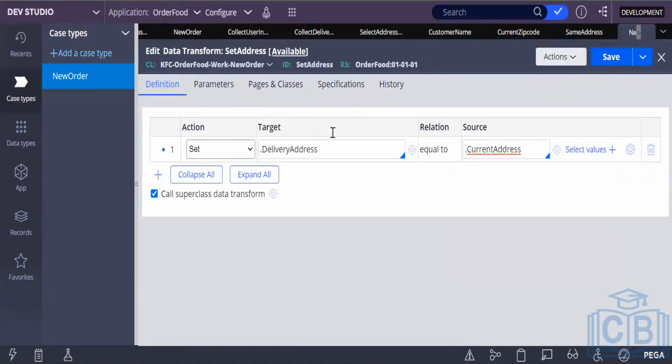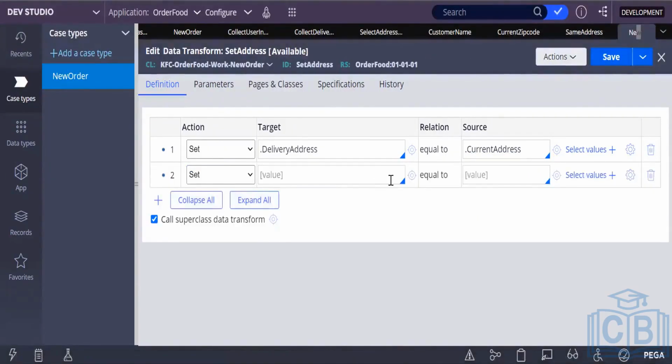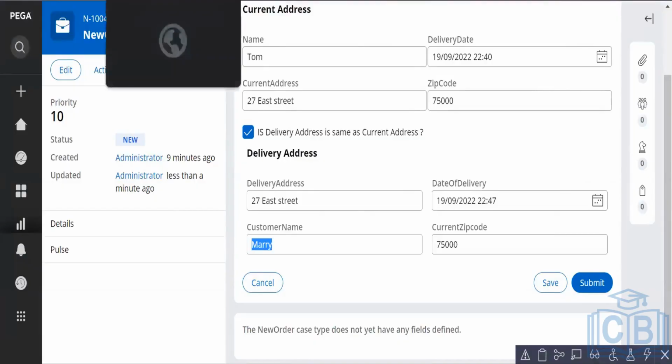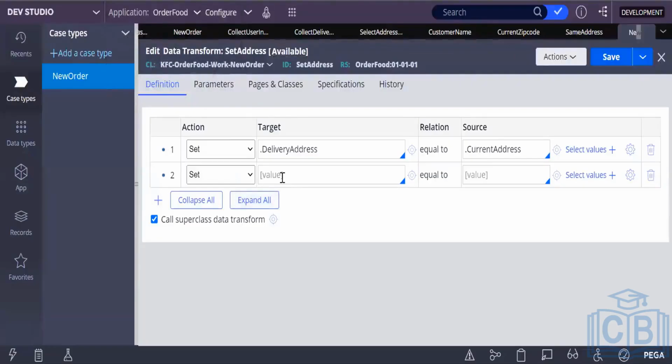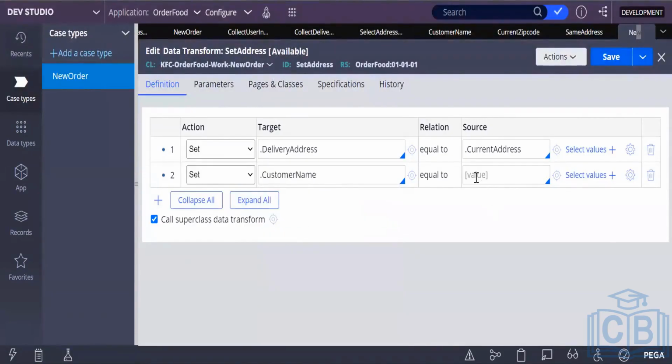You try to map everything like that, source to target. You understand how we are manipulating data now in a data transform. Add a row, I need to add more. Name to customer name, dot customer name, name data, delivery and delivery data.